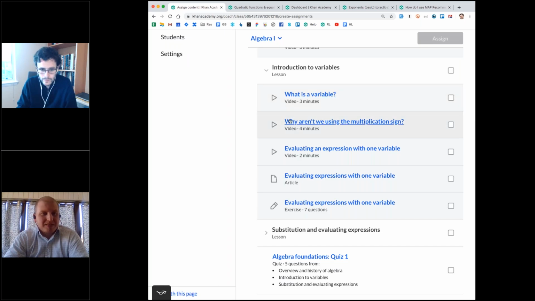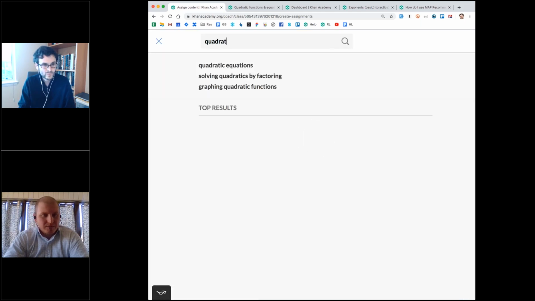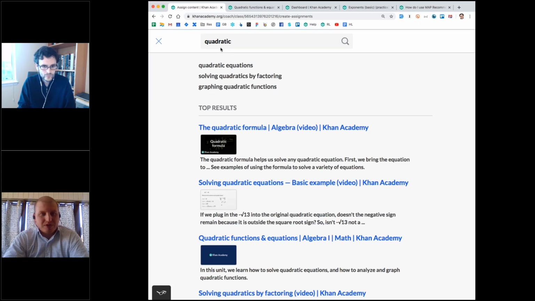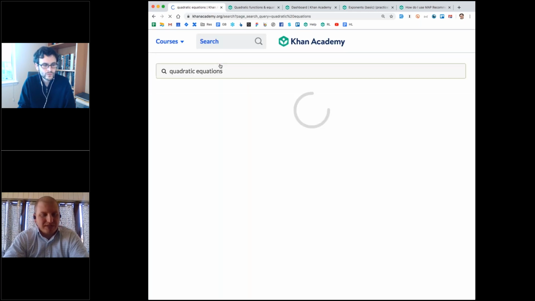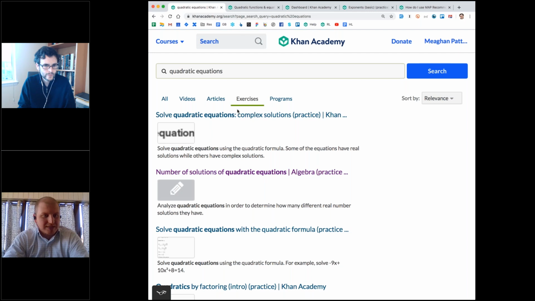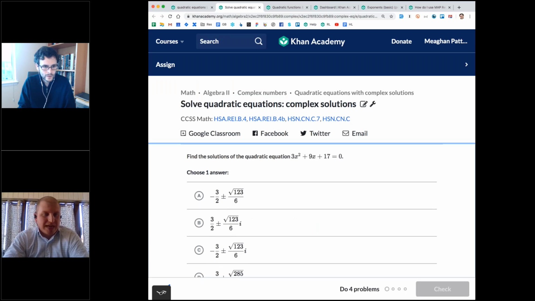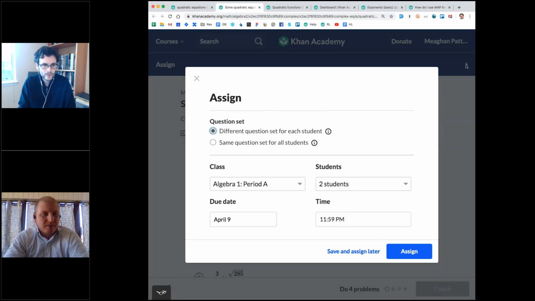Another thing on the assignments is that I've had a lot of teachers who, for whatever reason, don't like looking through the entire list for a specific thing that they know they want to assign. So they will use the search bar up at the very top, and they may search quadratic equations. They know exactly what they want to assign to their students, they just need to find it, and they'll use that search bar. They'll find the exercise that they want to use, and they will click on it. And I've used this quite often too. The tab at the top now allows you to assign that specific assignment to students through that method.